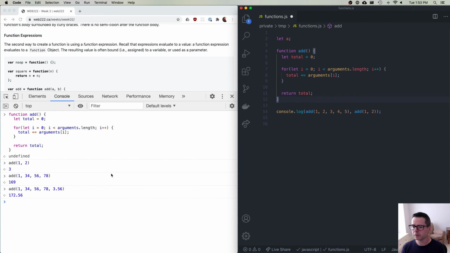Okay, so we have a function that works a lot like console.log. This function doesn't define any arguments. We don't say a, b, c. Instead, what we do is we use the arguments. And you're going to do both things. A lot of times you're going to write functions and you want to take exactly 2 arguments, and so you're going to give those parameters names. However, if you don't know how many you want and you want to be able to receive lots and lots of these things, then you're going to use arguments.